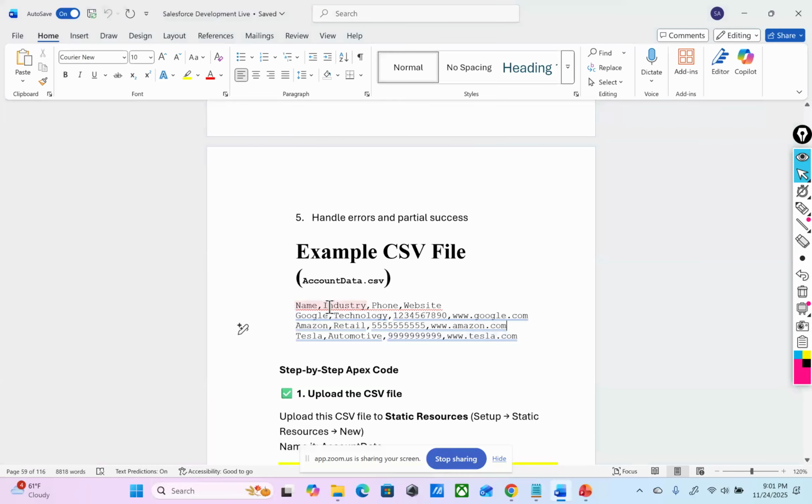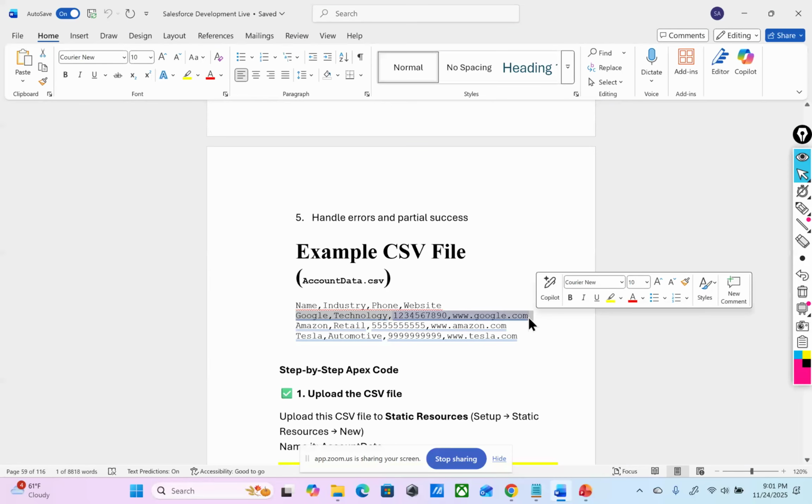Sorry, not for each row. Basically, for every row, I want an account record to be created inside of Salesforce. So I want it to read the file. You know string methods, go figure out those string methods. You check out the string class. You also have to provide me the logic of how I will create a record per this row. Are you getting my question?